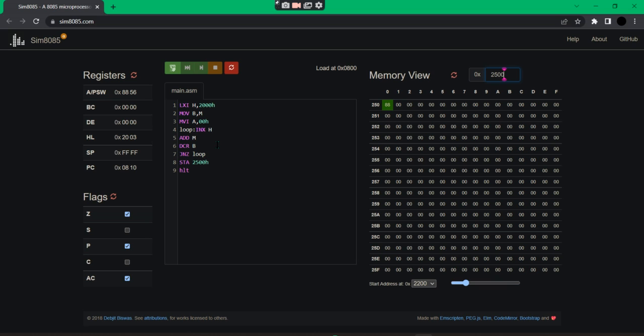So 3601 has some number, 3600 has some number. You wanna subtract the number stored in 3601 from the 3600 number, and whatever result you get, you wanna take the absolute value of that and put that in 3602.